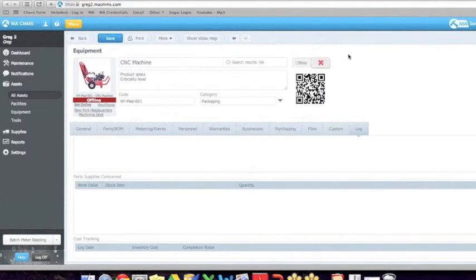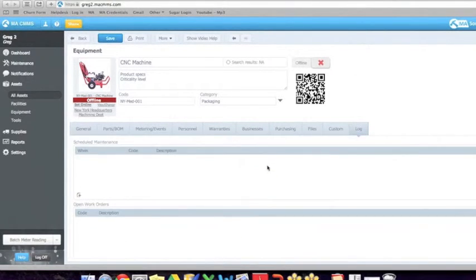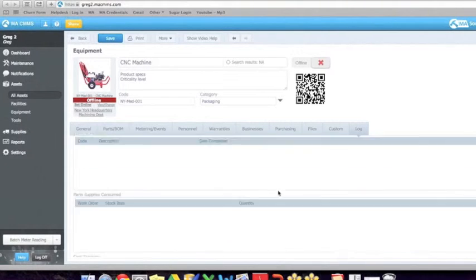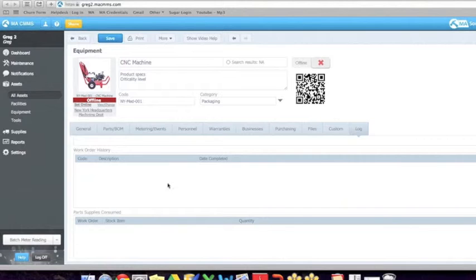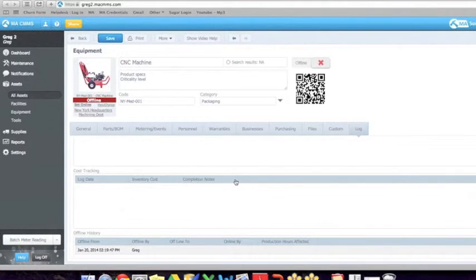Damien asked, will the log ever be collapsible? I'm presuming because it's displayed too large and you have to scroll down to get to the last few tabs. Yeah, make it smaller. For the time being, no. We are constantly making improvements to the UI. So if there's something like that you want to see changed, feel free to submit a feature request to our team and it'll be considered and prioritized. So the short answer is for now, no, unfortunately, you just have to scroll down to find what you're looking for.